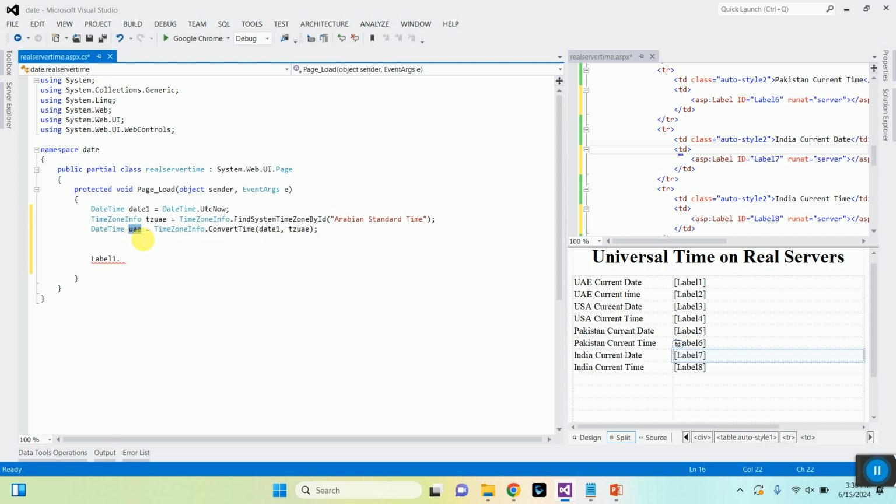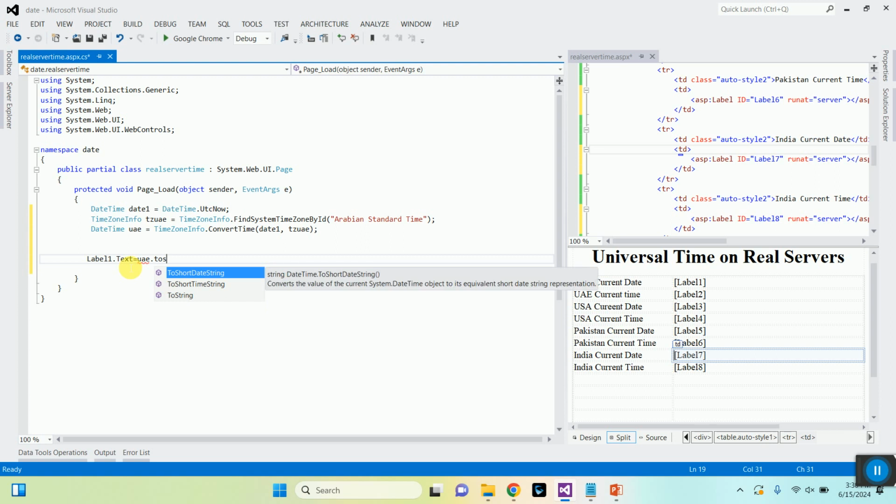Label1.Text equal UAE, and now we'll do the formatting, .ToString.